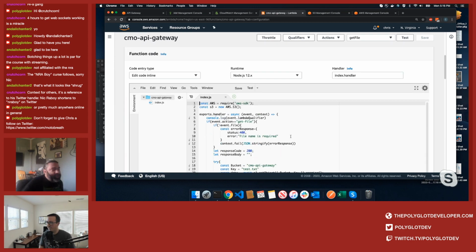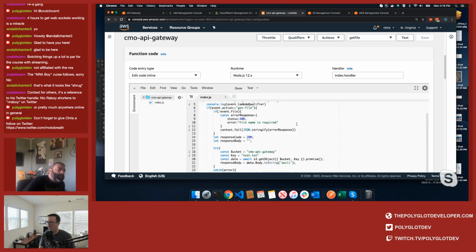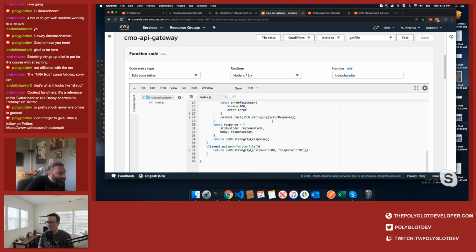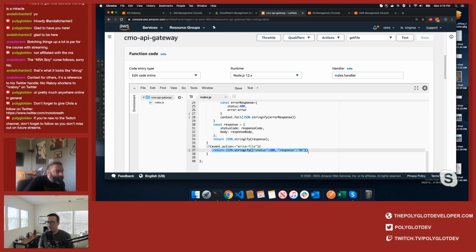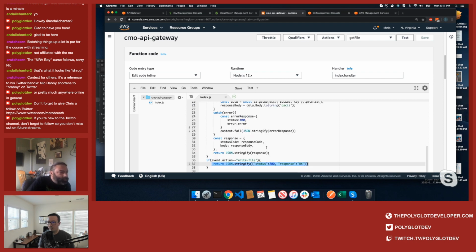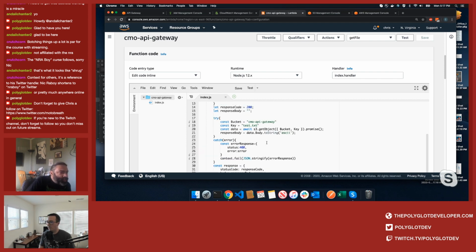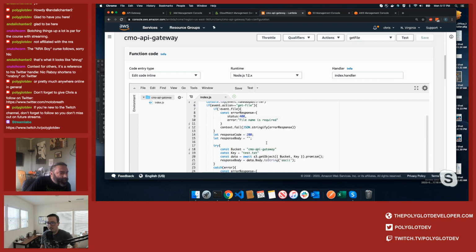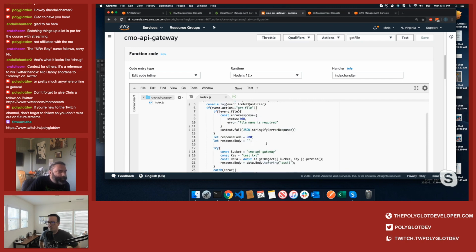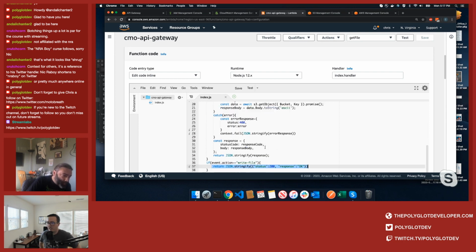Yep. So what this Lambda function does is it gets a file from S3 and it also writes a file to S3. I cheated on the write a file because I didn't write all the code for it. So it just actually says request a file and it'll return 200 OK. This function is probably overcomplicated for what I have. I should probably build it more simple, but just as an example, it's really what it does. It's just get a file from S3 and write a file to S3.